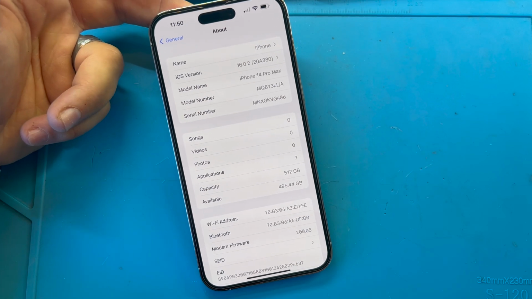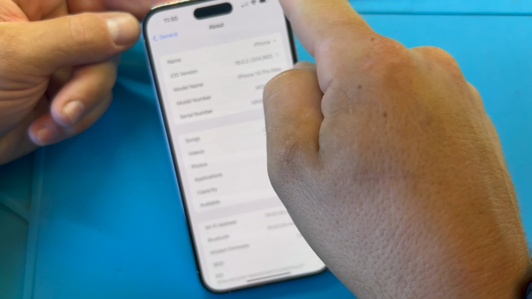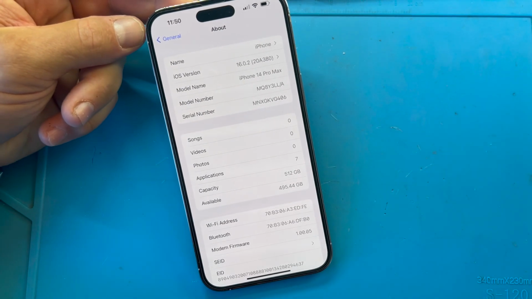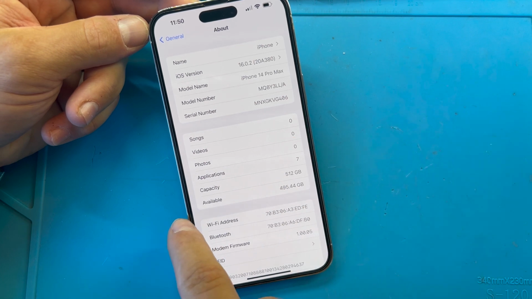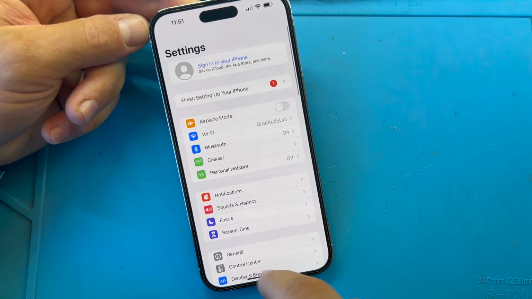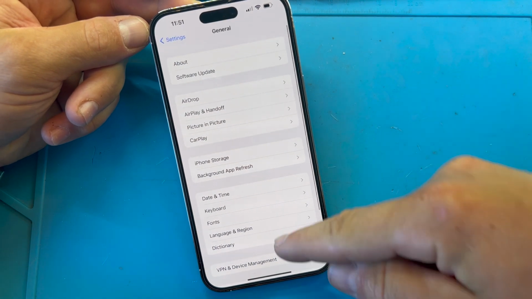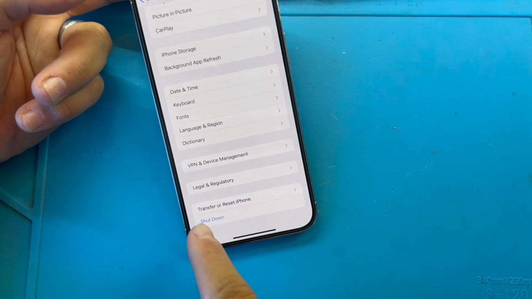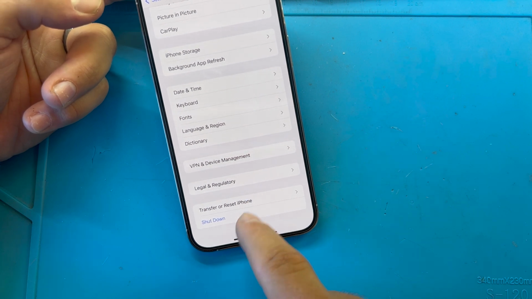In order to get the backup from one device to the other device, we have to factory reset the device and get part of the way through the setup menu. That just means going to settings, to general, all the way down to transfer or reset iPhone.